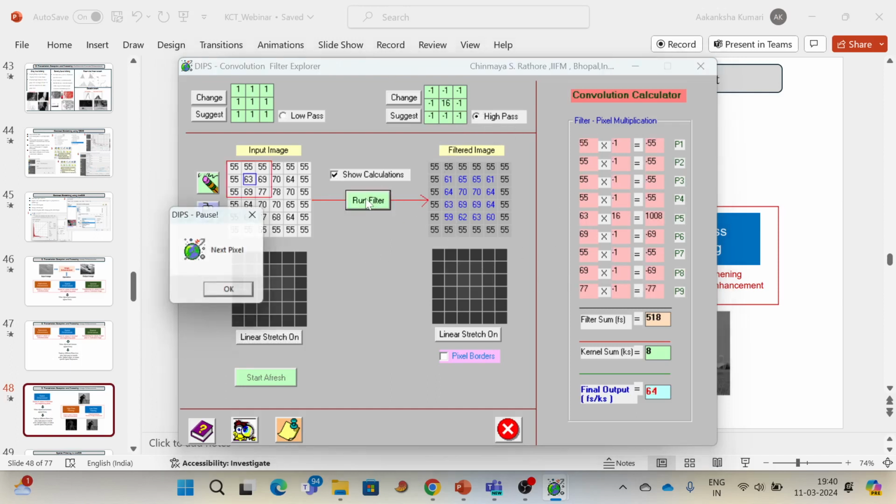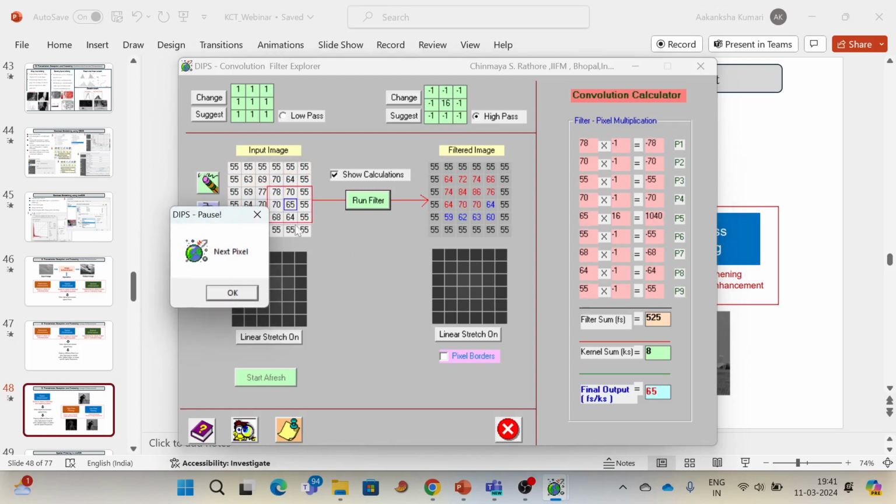Now run the filter. What it is doing is giving weightage to the middle value, and -1 is multiplied to the outer matrix. So it is kind of enhancing. The values will increase.